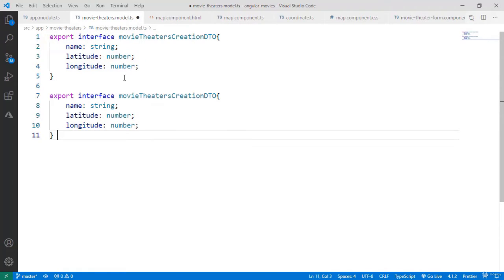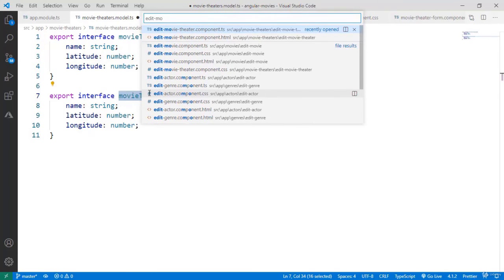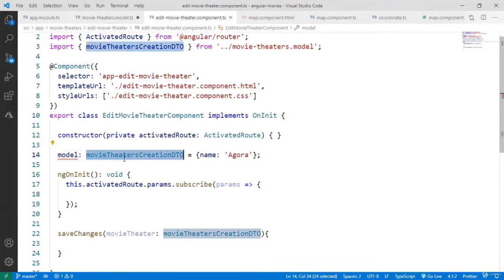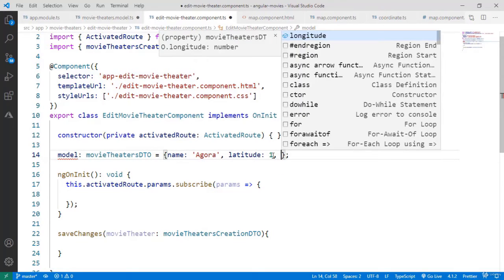I will also copy this and paste it here because I want to have a movie theaters DTO, and let me copy this, and I want to go to edit movie theaters class. I want to change this to movie theaters DTO because this is what we're going to get from a database in the future. Now let's say latitude, we're going to say 1, and let me import this, and now here I will say longitude 1.